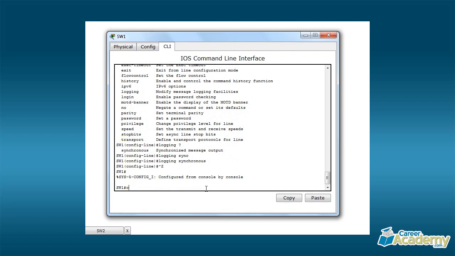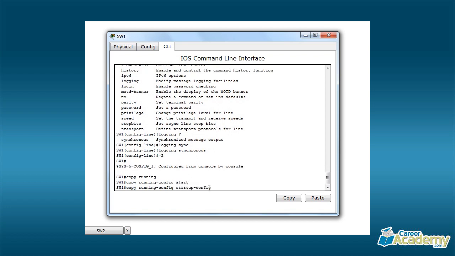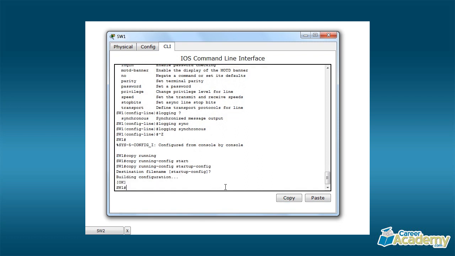And the command we used for that, remember, was copy running-config to startup-config. And I used the tab key, by the way, to finish that. That's why you saw these little line breaks. I wasn't hitting the Enter. So everything I've done is in the running config. You saw that I erased the startup config. And if this switch actually lost power and booted up, all the work I just did would have been gone. So let me hit Enter. There is the confirmation that it is the startup config file that you wanted to use as the destination. And it looks like it did it very quickly.